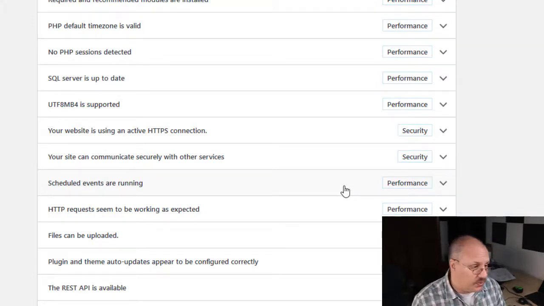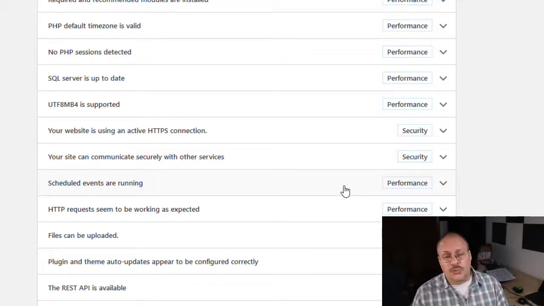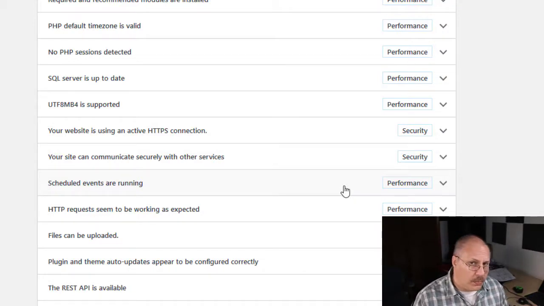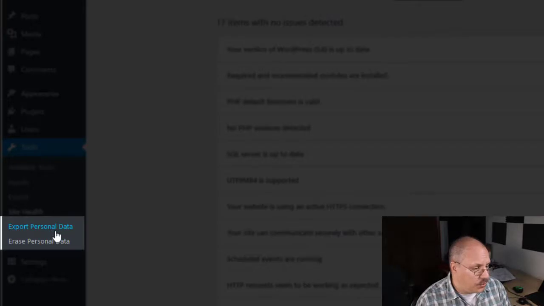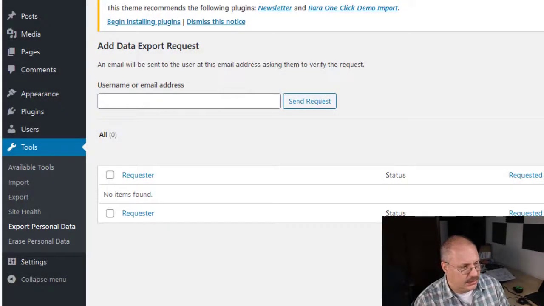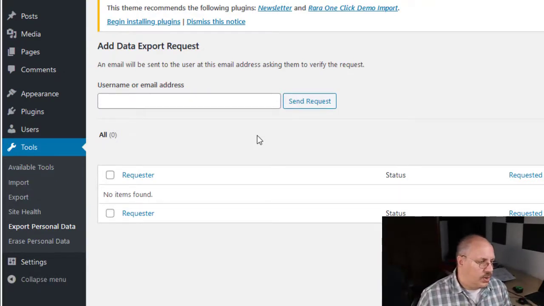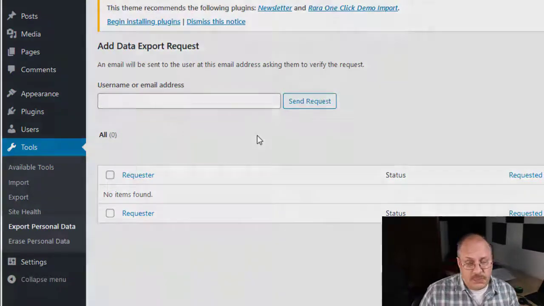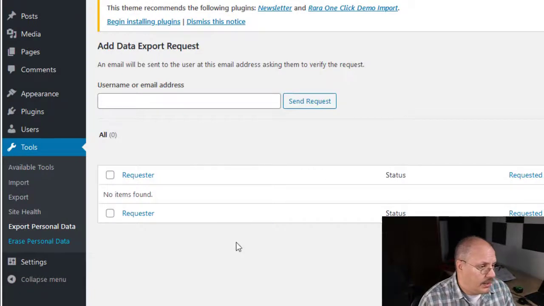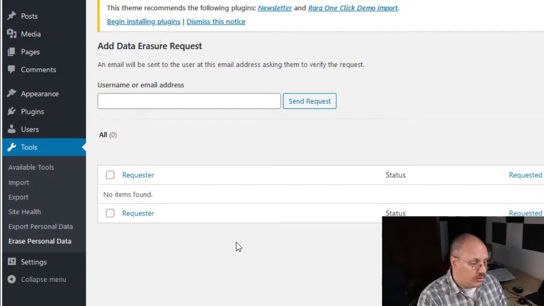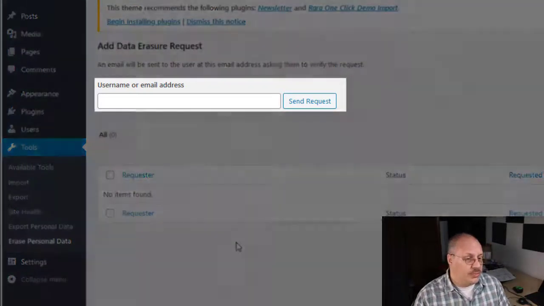There's 2 other things that have also recently come out with WordPress, and these come in default with WordPress. One is to export personal data, and I can put in a username or email address, and I can get all the information that's collected and send it to the person, and I can also erase personal data. Same type of way. Notice here we'll also put a username or email address to erase the data.